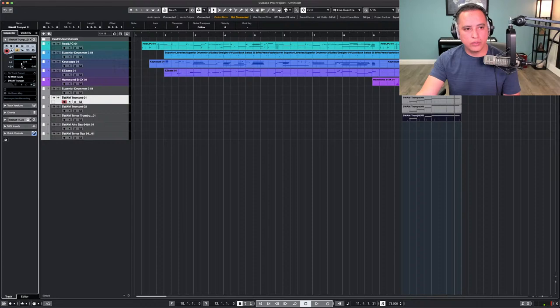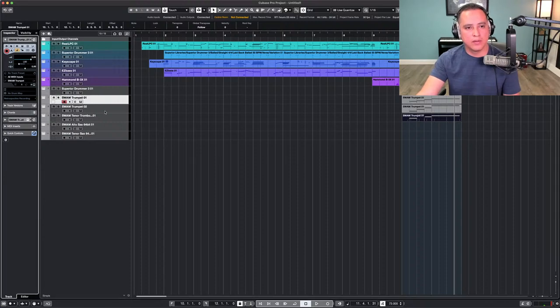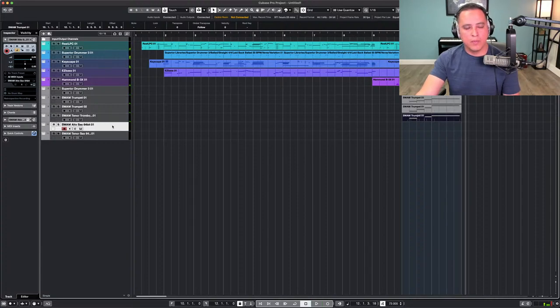I'm going to change the panning on this. Maybe have the trumpets on one side. Trombone kind of off as well. Yeah, I think it's a note that's off. Maybe I'll have the alto double one of the instruments. That way it has more of a reedy sound. Let's see. Where are you, alto?